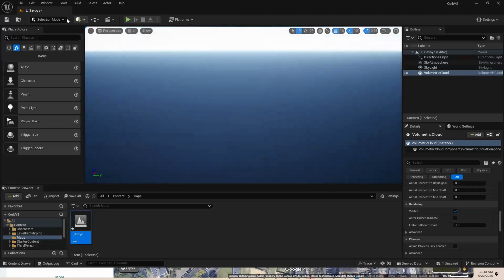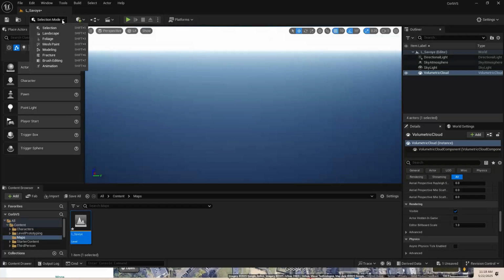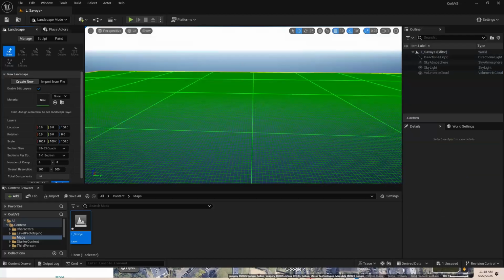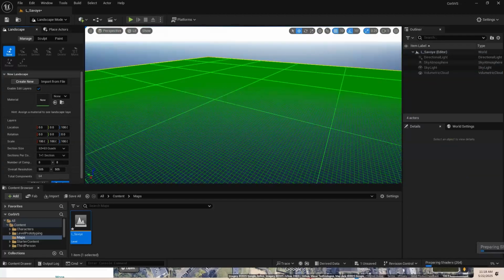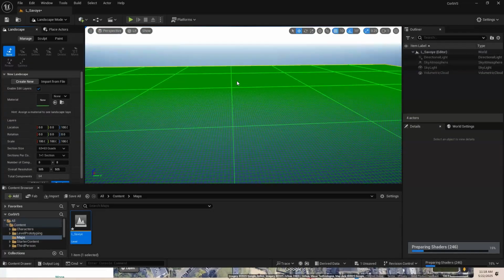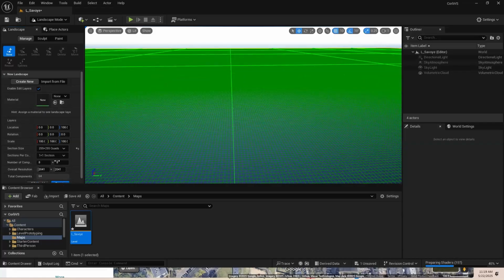I'm going to go on this little drop down arrow. I'm in selection mode. This is the base mode that we're in. I'm going to click on this and hit landscape. It's going to give me this gridded preview of what my landscape looks like. I can increase the number, make the sizes bigger, make the number of quads bigger.